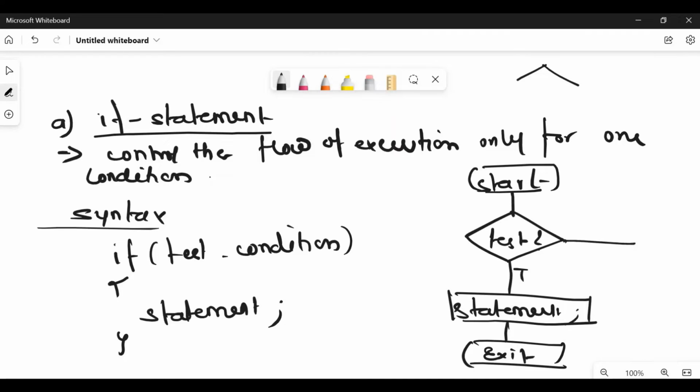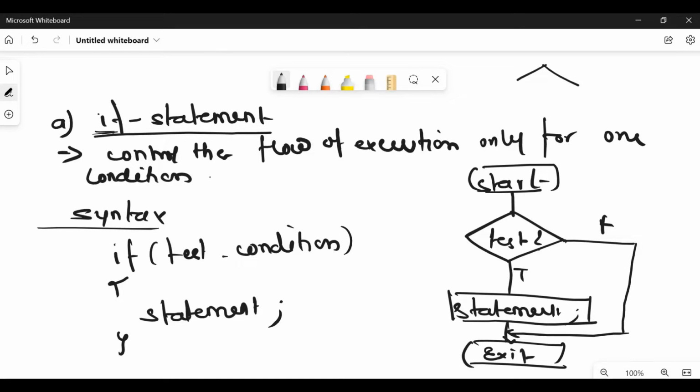As it is only an if statement, if it is false, no other statement is executed, it directly goes to the exit point. Fine. So this is the if statement.